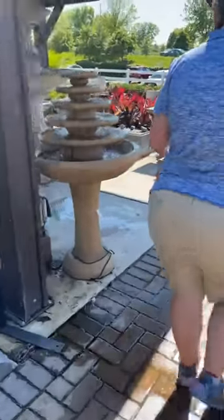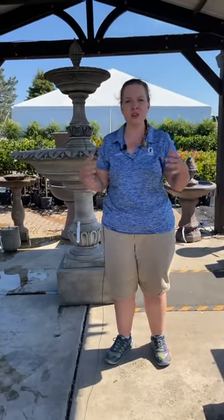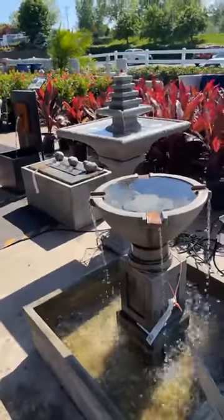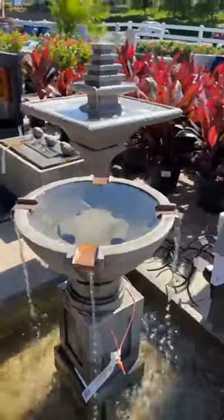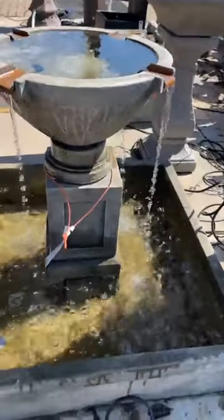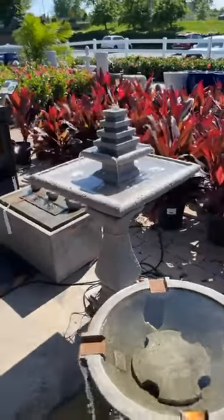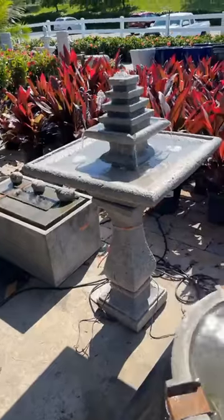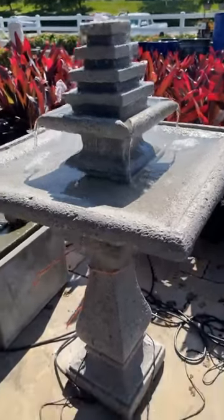Cheryl is asking: are they connected to a water source or just filled up? So all of our fountains are actually what we call a recirculating system. That means the water sits in the basin of the fountain and it just gets pumped through to the top of the fountain and then back out again and back into that basin — it's basically just making a continuous loop. There's no direct plumbing involved in any of our fountains. You can fill them with a garden hose or a bucket, but you do not need a water line directly to your fountain in order to get it to run.